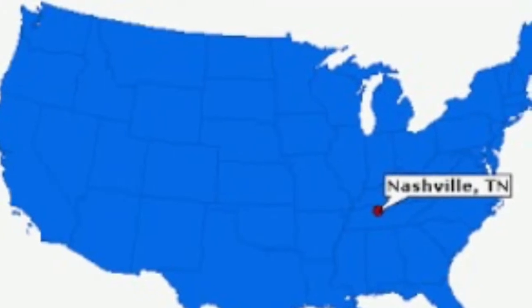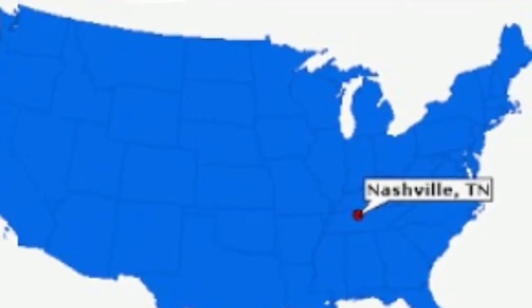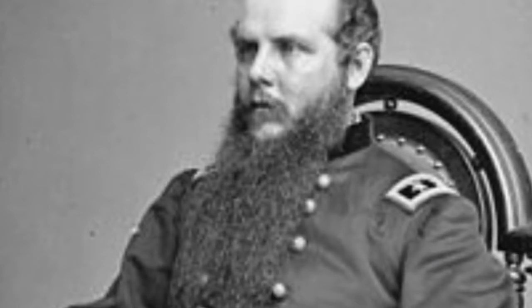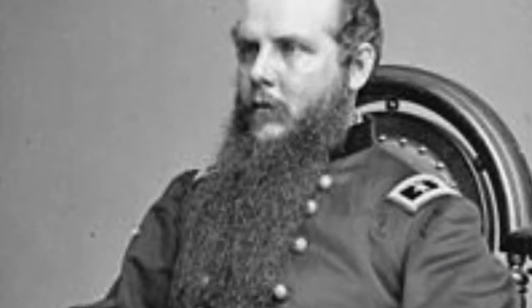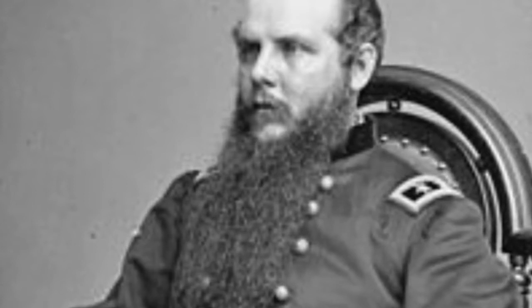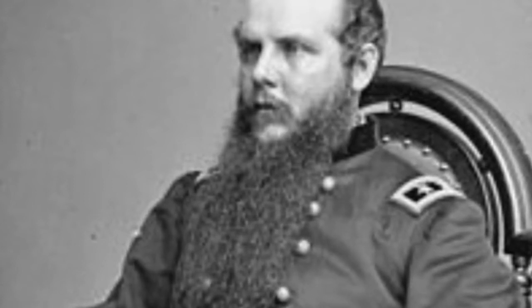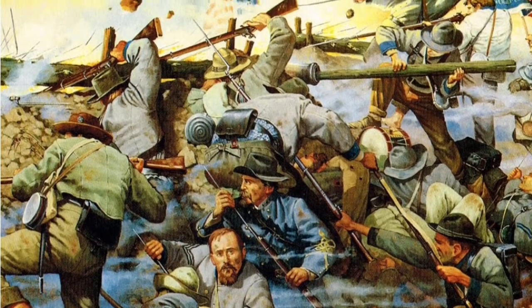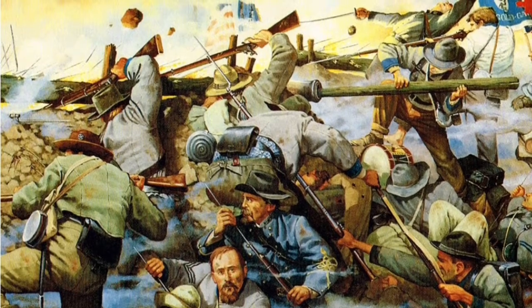The Union Army rear guard, led by General John Schofield, was determined to conquer the Confederates in Nashville during their journey. Schofield engages in a few minor battles with John Bell Hood's army. Realizing that the Union Army was getting too close for comfort, Hood decides to attack the opposing army.